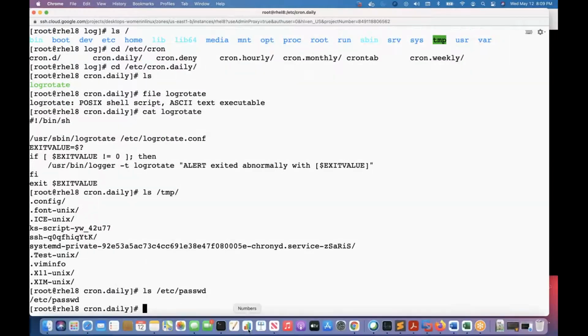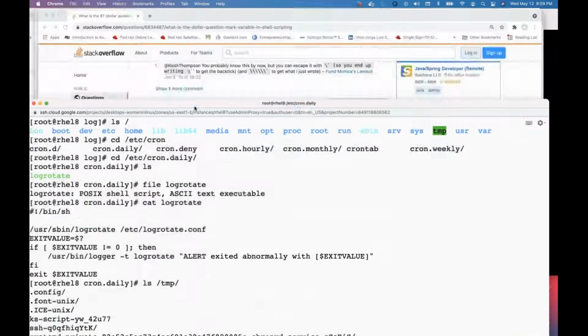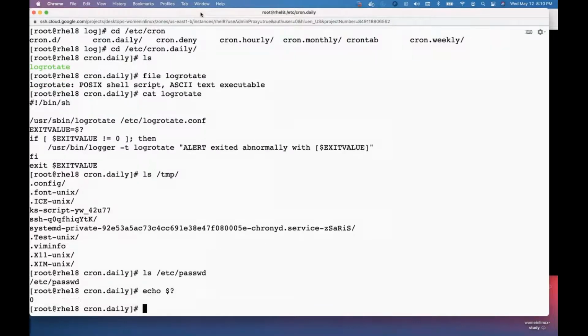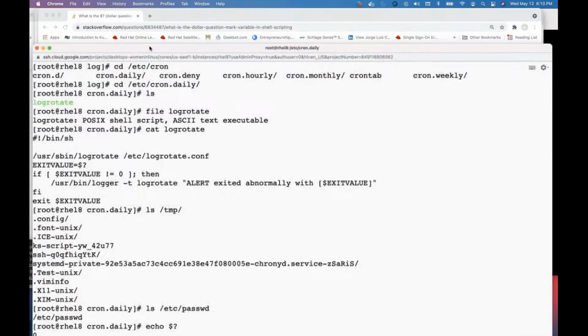Then once you do that, echo $?. That's interesting. I guess that should be from interpreting from the command line.